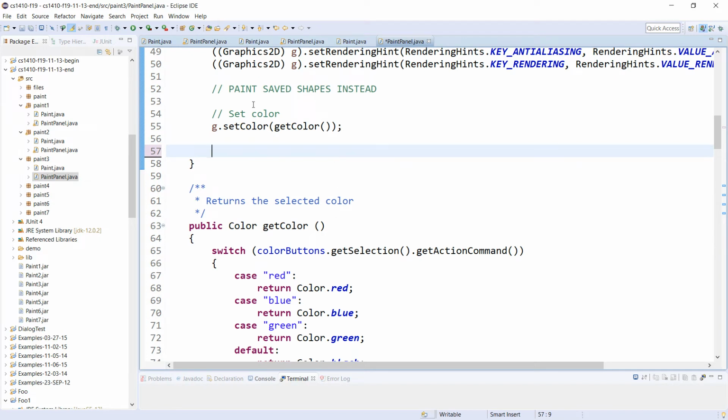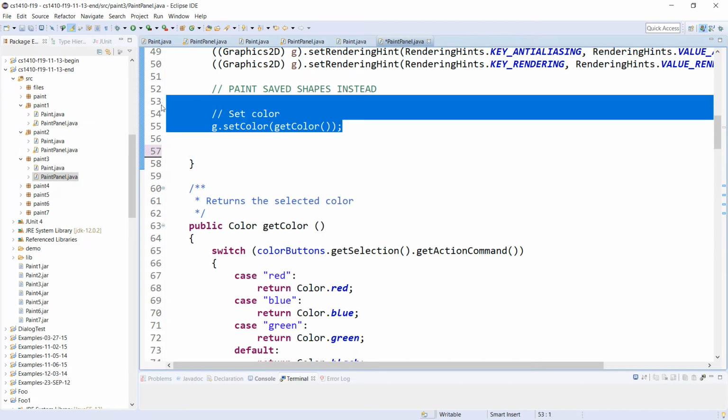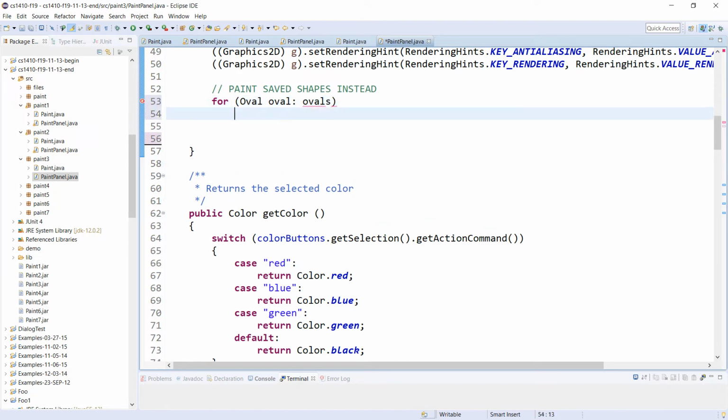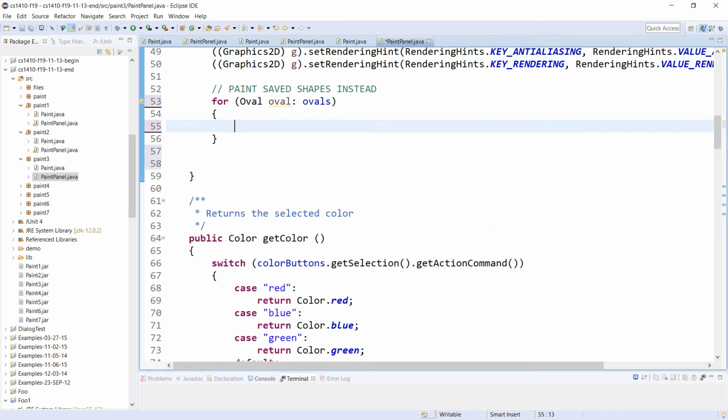So we don't want this anymore. We're going to have to set the color. Well, actually, we don't set the color. So let's iterate. So for each, I'll call this oval. All right, so we iterate through our list of ovals and do what?